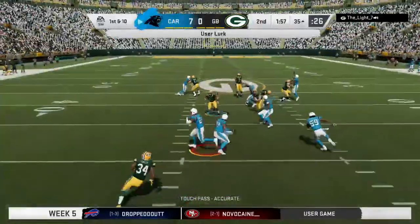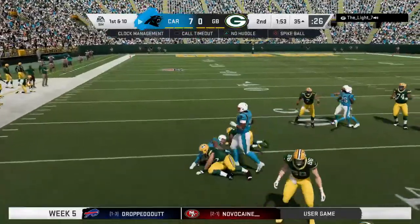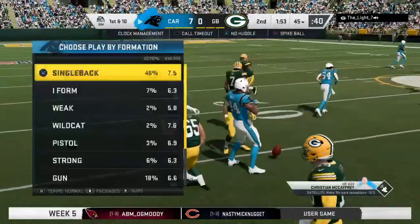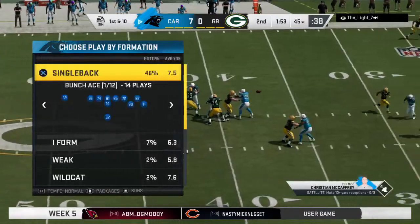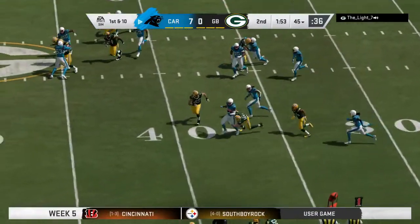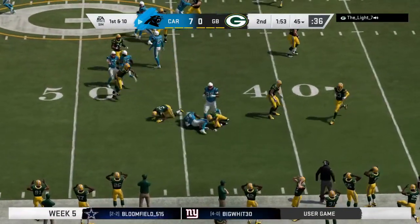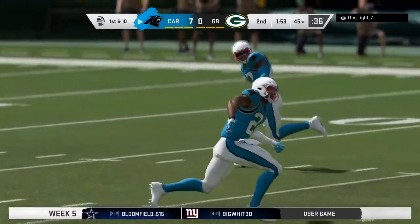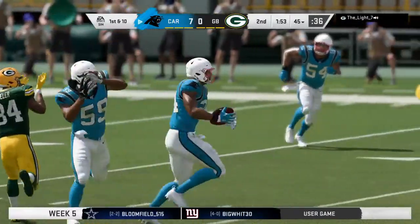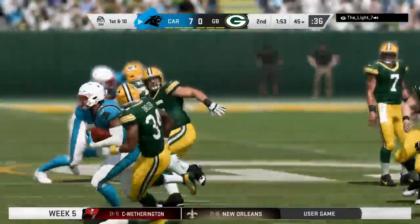Into heavy traffic, and it's intercepted. T.J. Green with a pick, and he's able to bring it up 5 yards shy of midfield to the 45-yard line. When a team's turned it over 3 times in the first half, we just look at the offense and say, guys, what are you doing? But instead, we really should be looking at the defense. They've created the takeaways. 2 interceptions, 1 caused fumble. They played awfully well swarming to the ball here in the first half.